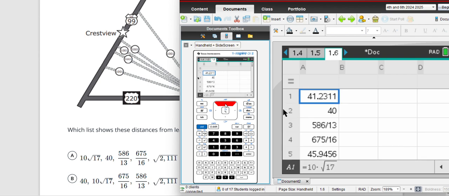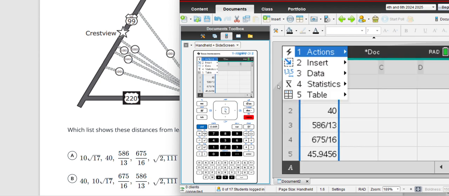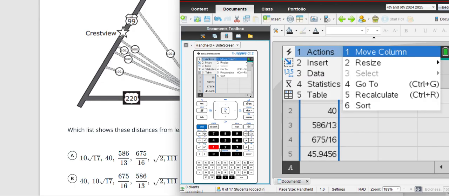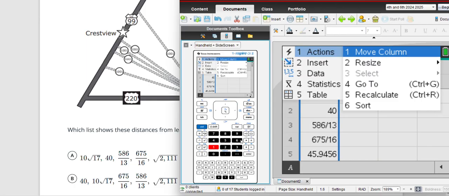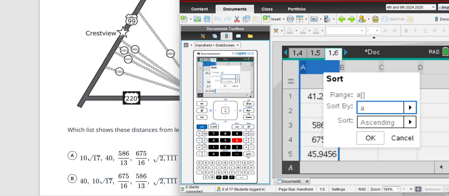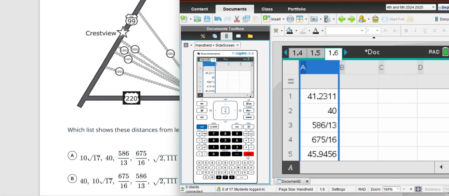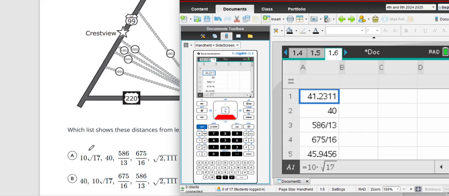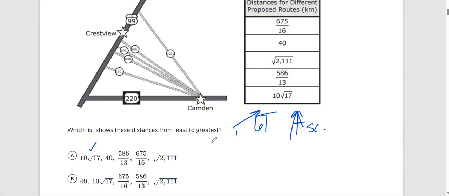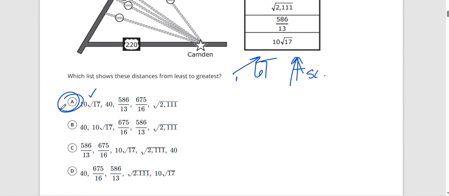Okay, now I'm going to go all the way up and go to menu 1, 6. I'll do that again. Go all the way up. I was down here. That's when I went all the way up. Then I go to menu 1, 6. And I do want an ascending order. So let me see what's the first one. First one is this one. Oh, there's my answer. A is my answer. Okay. Pretty easy. It just showed me right there what's going on from the beginning.